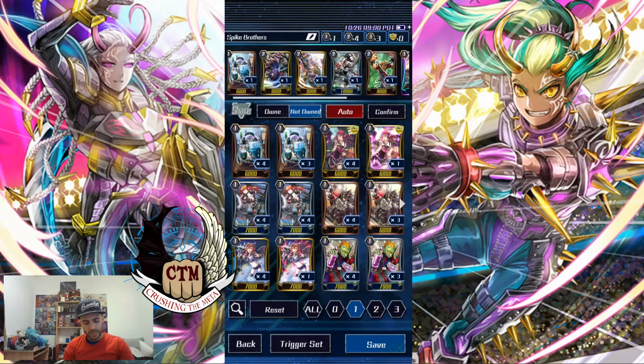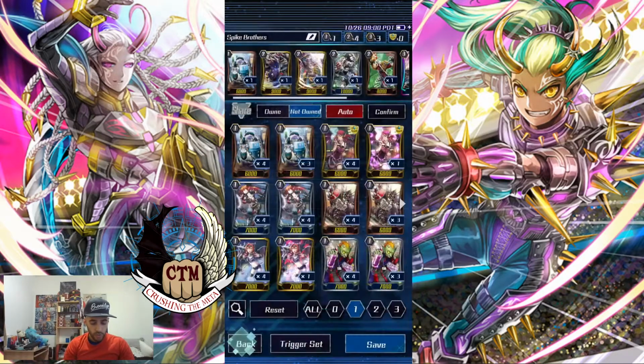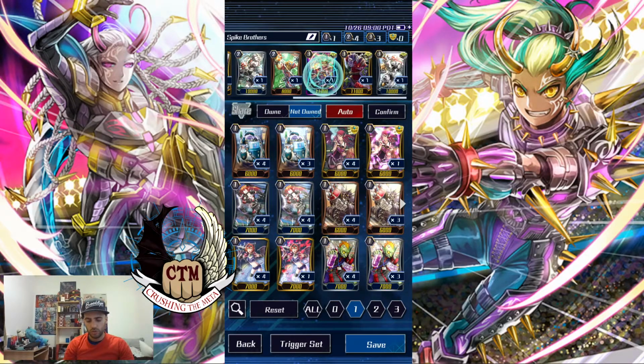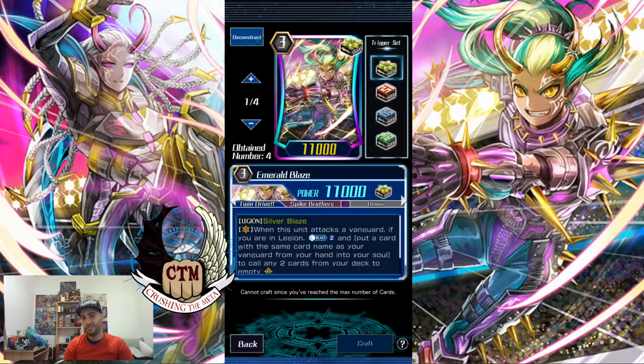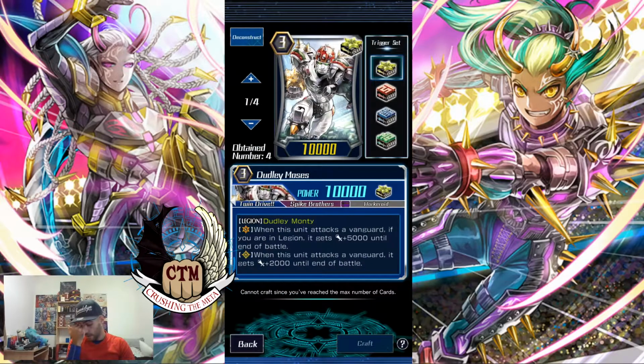So you would say, could I use the Frozen Ogle with the Emerald Blaze? Yes, you could do so. As long as you Legion that turn, the Frozen Ogle will be active to call more. But the problem right there is you will lose the power, and most of the time you will not get to use your Emerald Blaze. So pretty much it's up to you which route you want to go, which I will show you later on when it comes to deck building.